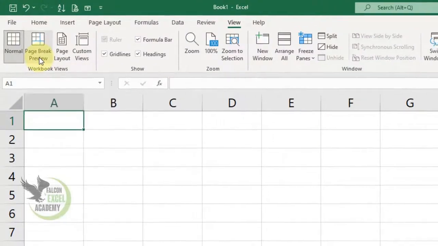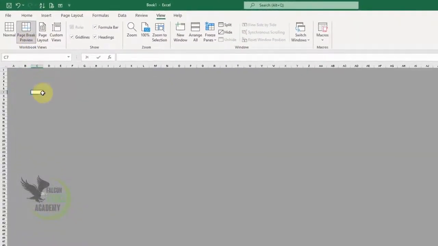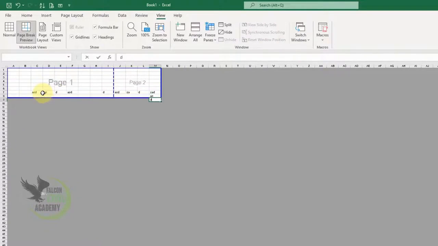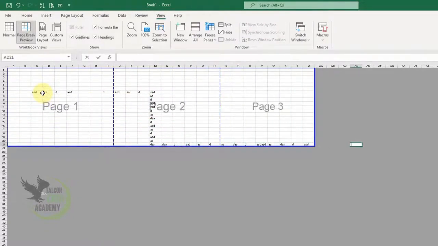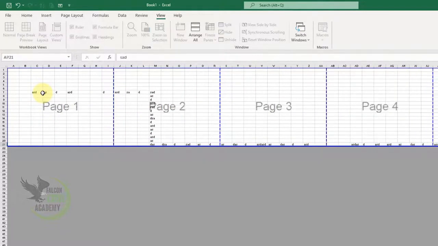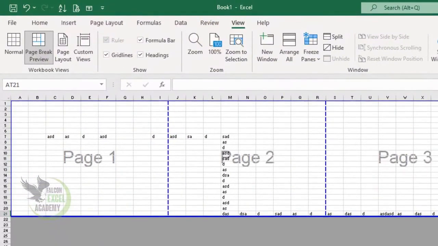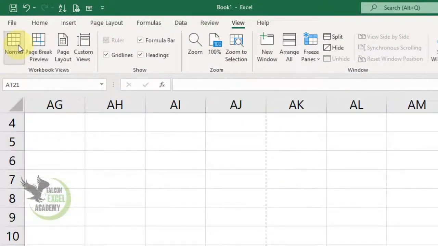For example, when we click here and as we keep writing data here, you can see that the page numbers are also being shown here at the top of your page, like page number 2, page number 3. As I keep pressing right and moving forward, you can see that the page numbers are also being displayed there. So these will be shown to you in page break preview. If you want to switch back to normal, you can do it from the status bar below, or you can also do it from the View tab above.